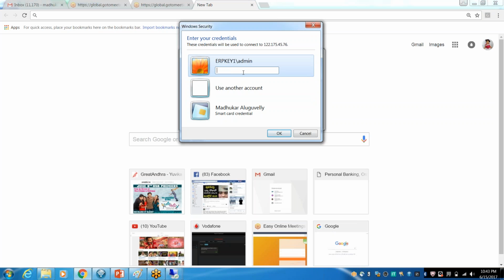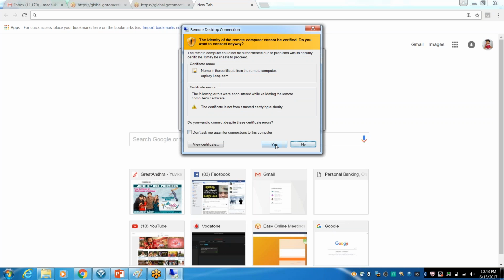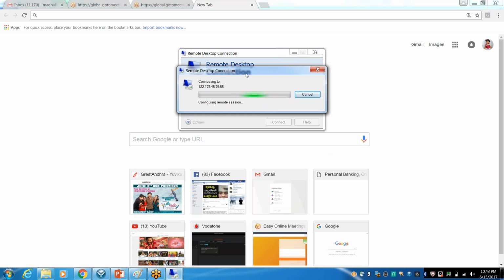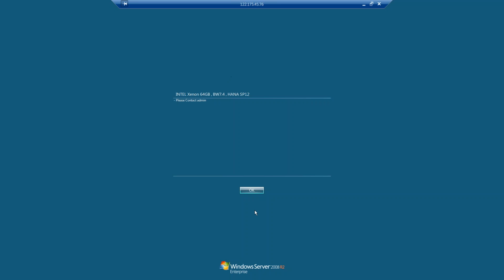Sir, the accounts I used to log in through users, it's showing administrator information. No, are you getting any error? The same message I'm getting, sir. You're also getting some error. Okay, server is busy. Yes. Okay, fine, no issues.